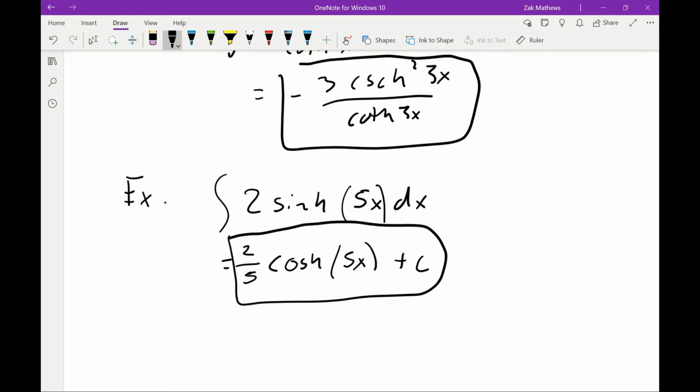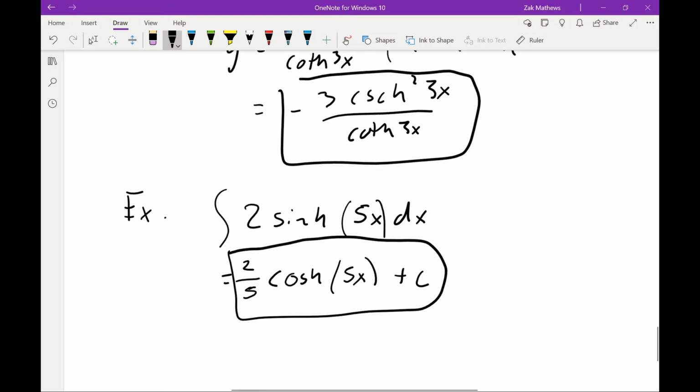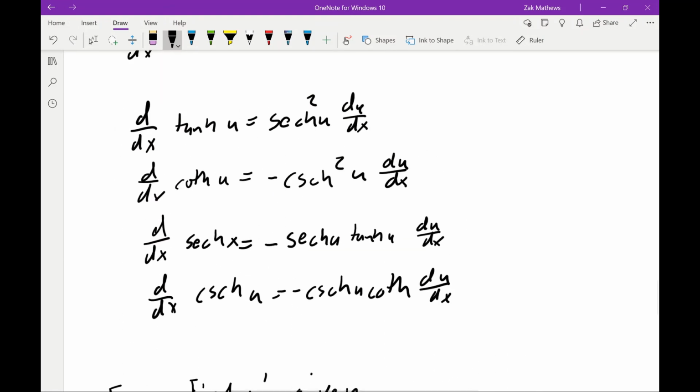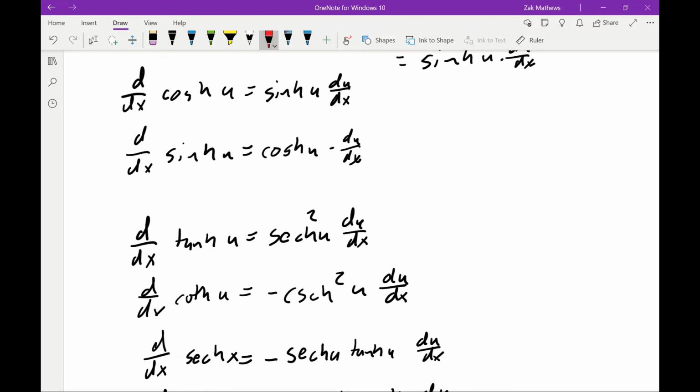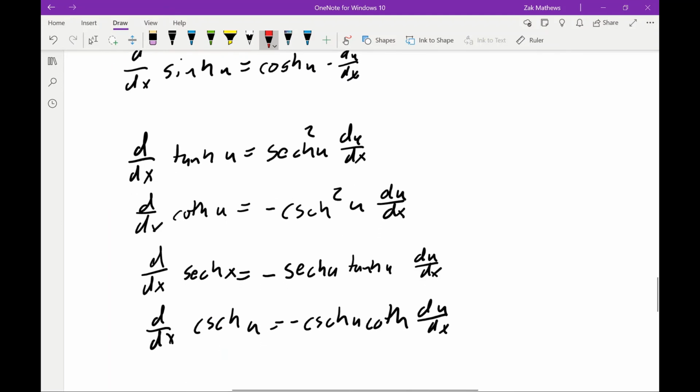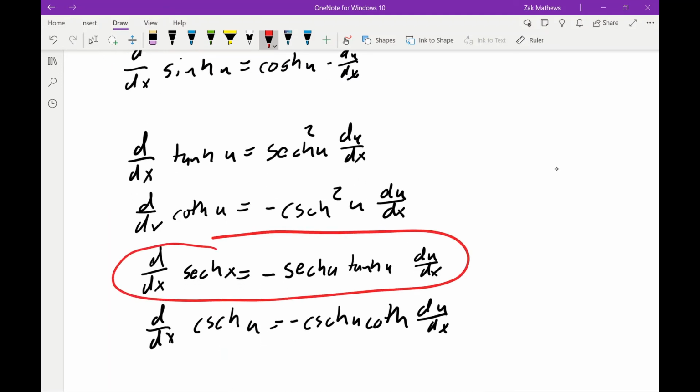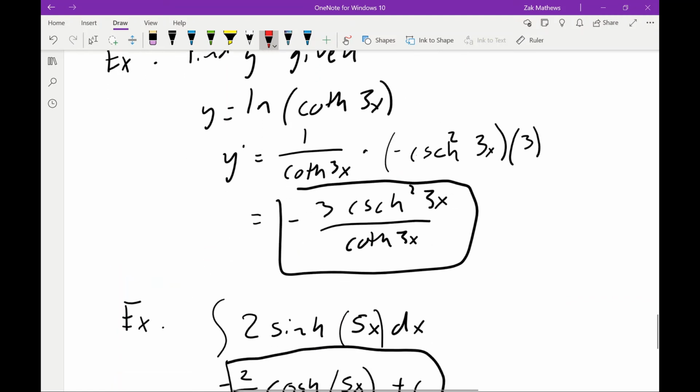And the nice thing about the derivatives is they look the exact same as the trig functions. The only differences are some signs. Let me circle the ones that are different. The cotangent has no negative, it is a plus. The secant, or what's turned into the sech, is now a negative. Those are the two differences. Otherwise, they are the same as our earlier trig functions.